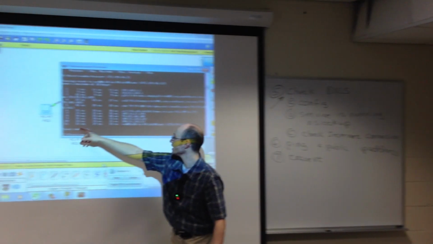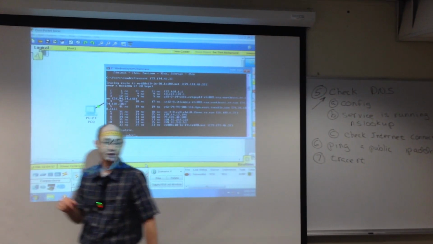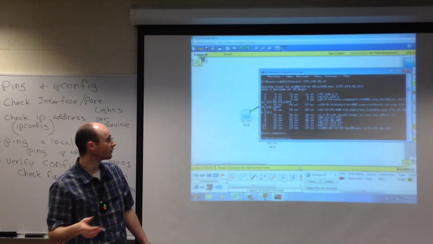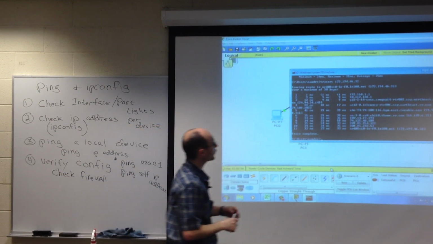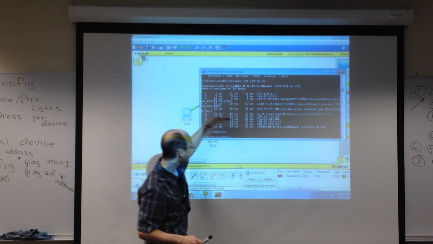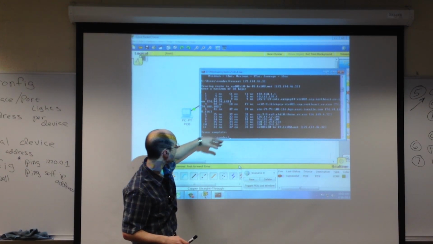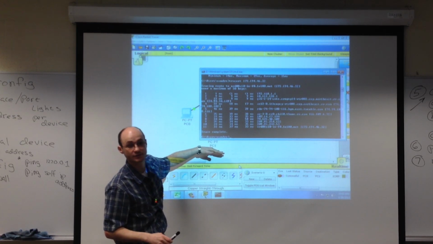But it took me 11 attempts to get to that server. Did it take you guys 11? Some might take 12. Depends on different times you run it, because you don't take the same path each time you get there. But the cool thing is I get to see where it's going. If it stops right here and it doesn't go beyond that, I'm going to get a bunch of little asterisks, and then eventually it'll time out after 30 tries.